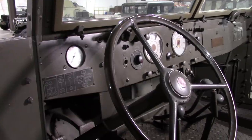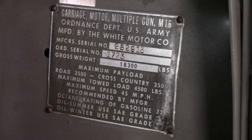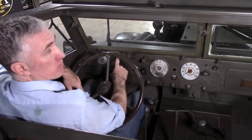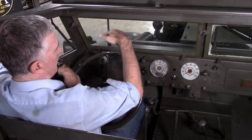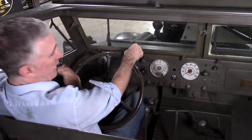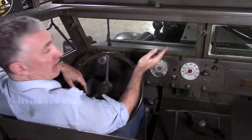Nothing particularly unusual about the layout of the vehicle — you start off with your RPM gauge on the left. It has a little plate here that shows you what all the settings are for your knobs and levers. There is a builder's plate on the right. You can see the vacuum controllers for the windshield: as long as the engine is operating there is a vacuum coming in through the pipe. When you turn on the windshield wipers, it opens up a valve on the far side, and instead of being sucked in one place, the wiper starts wiping from the bottom. When the wiper gets to a certain level, it hits a valve — the entire hinge system is part of the valve — and all of a sudden the vacuum is switched to the other side, a bit like a piston, and back goes the wiper again.